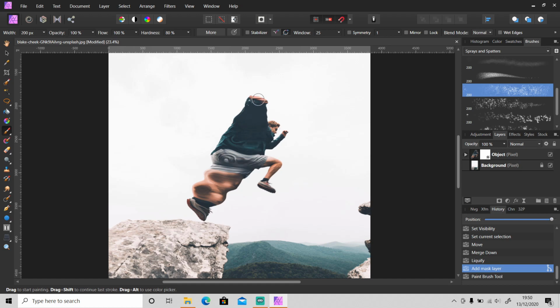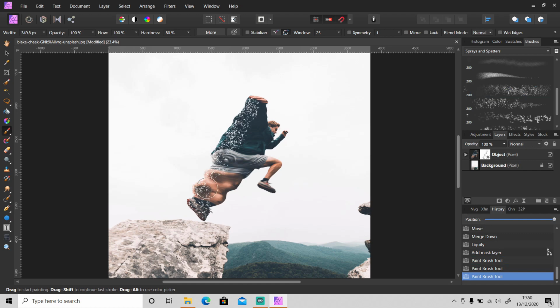Okay, so just paint over this on this side to apply the splatter effect. Okay, like this. You can mix it as well, use bigger brush and paint it like this, and then mix it with smaller brush. Okay, it might take a while, so I'm just gonna fast forward this part until finish.